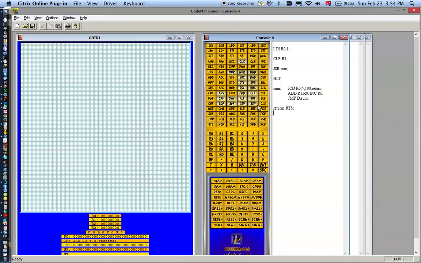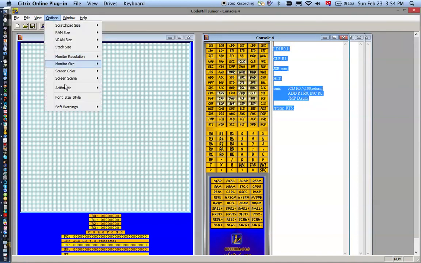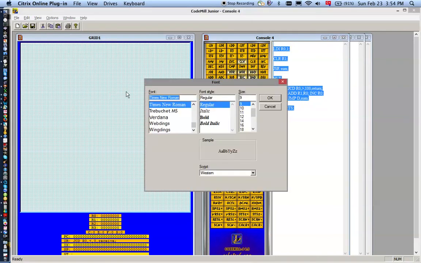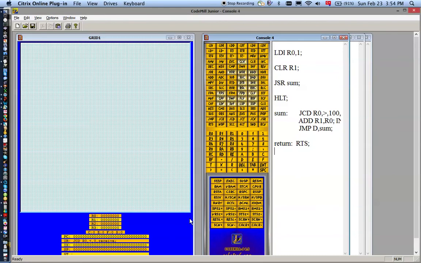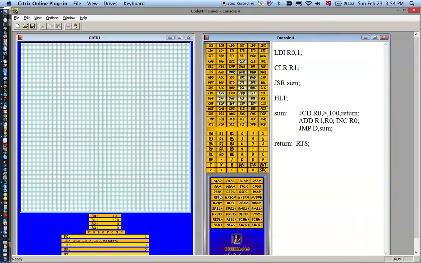So this is the program that I just copied. Let's see if I can just select this way. And I just want to make this a little bigger so you can actually see it more clearly. All right, so you see the code, and then what we're going to watch is this R1. See if it actually changes if I set it to decimal to 5050. Oops, what happened? Something happened because I didn't set the register size the right way. Let me actually change the scratch pad size to something that is, yeah, now it should work. So let's just run it again.